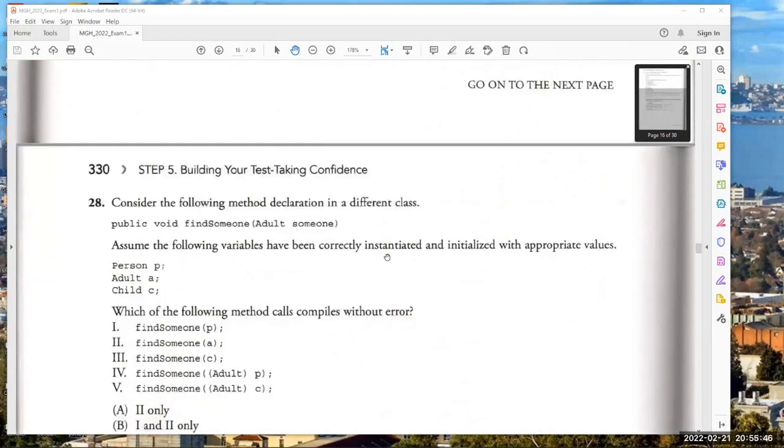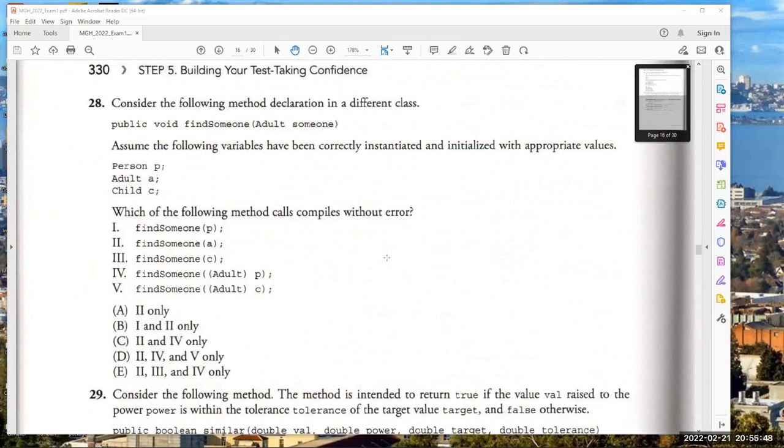So 28, consider the following method declaration in a different class. We have findSomeone adult, okay, whatever. Assuming that the following variables have been correctly instantiated and initialized, okay. So person, adult, and here it is actually processing adult.